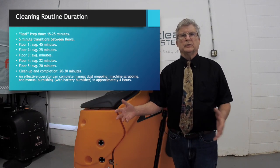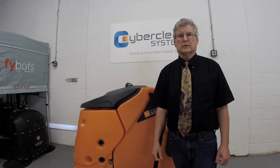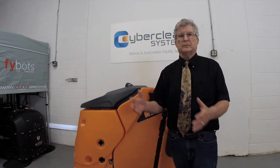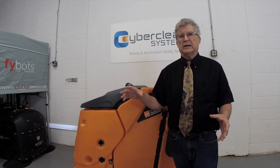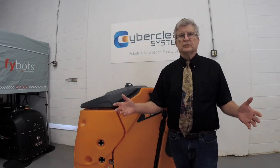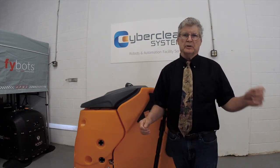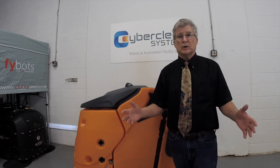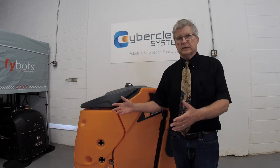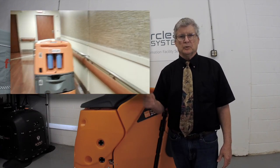What we did was start with their process and look at what they were currently doing against what we could do with a robot. The data you see here is a schedule that we came up with to run the robot within their operation. While that was saving a lot of money, that was really not the story here. The EBS department could move their existing staff into patient rooms where they could do more cleaning. That reduced the amount of infections within the rooms and decreased the readmittance rates. It wasn't just about a robot cleaning the floors — it was about repurposing that labor to more productive and meaningful tasks. But that required coordination of the EBS department and the robot company, with a dedicated EBS manager who was behind the program.